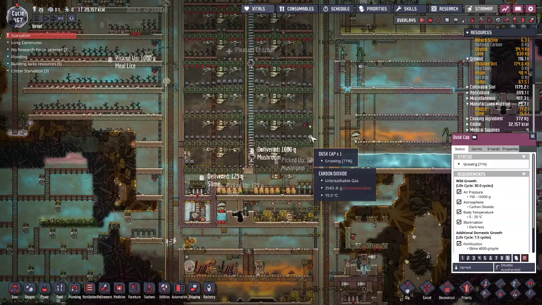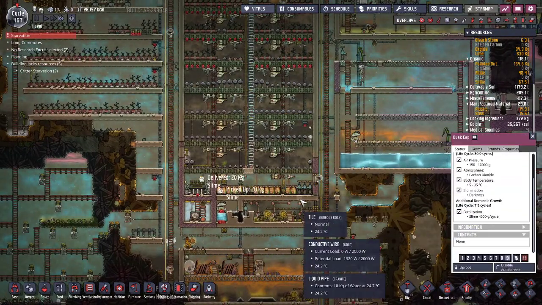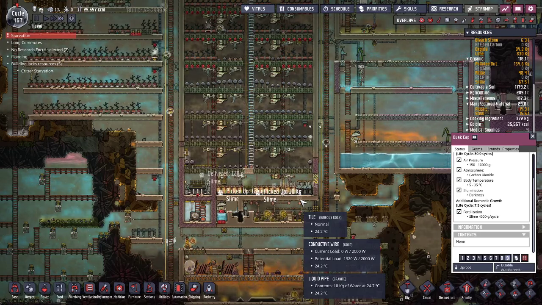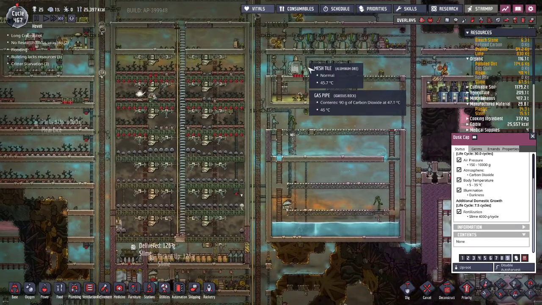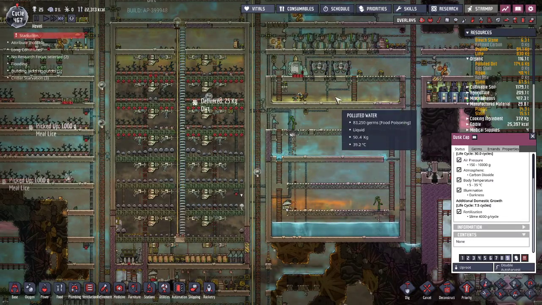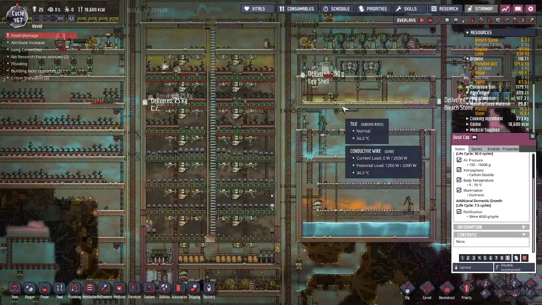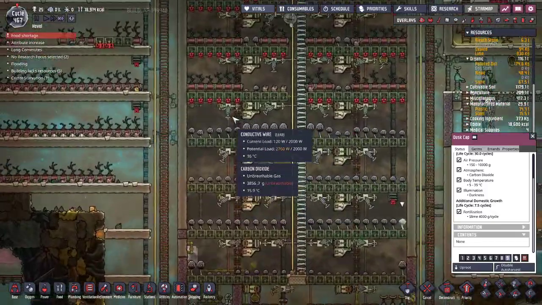Each of these takes 4,000 grams a cycle, so it'd have to be a fairly robust system. I really don't know. I think if you try to induce a vacuum over polluted water like this, you might actually be able to draw quite a lot of polluted oxygen out of it. I really don't know. Only one way to find out, I suppose.